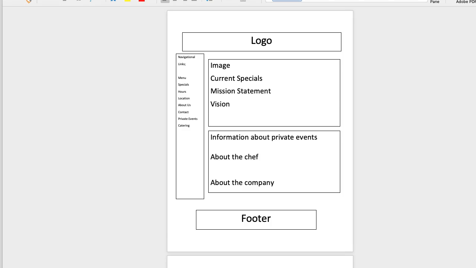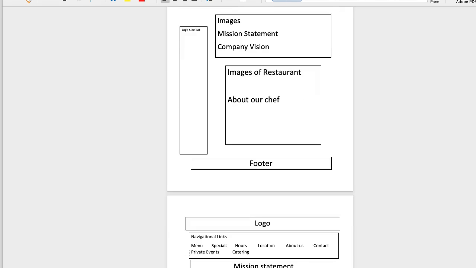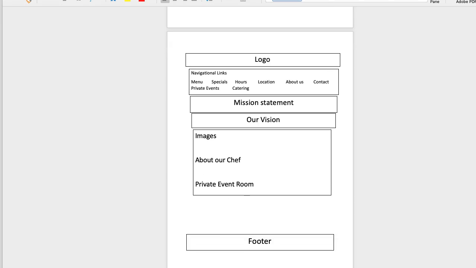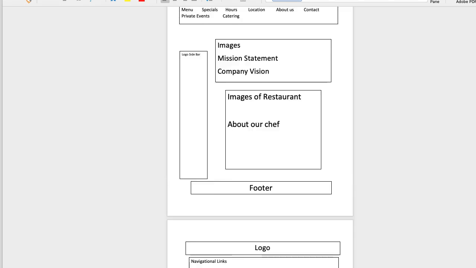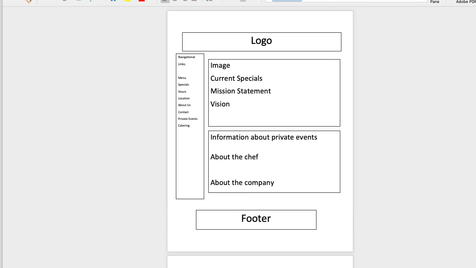These are nice, crisp wireframes, and so, good job on that. It gives us a very clear idea of how you might organize your page. I also like that you've included a footer. It's not necessary in this class, but it really is an essential part of every HTML page, where you have the head, the body, and the footer.